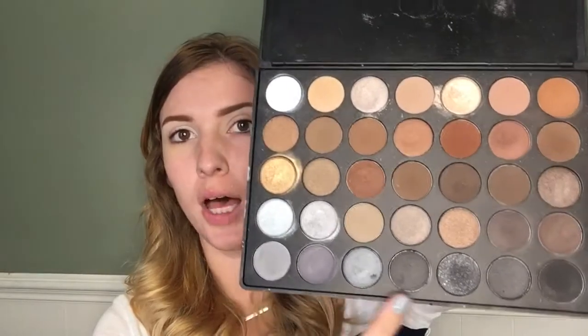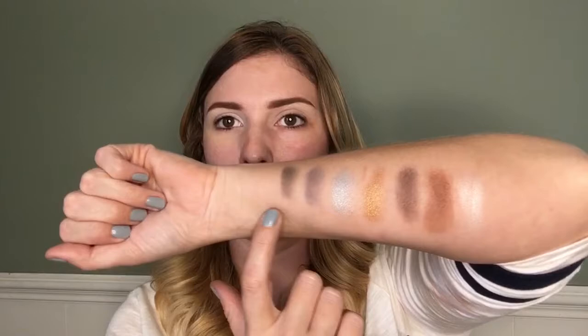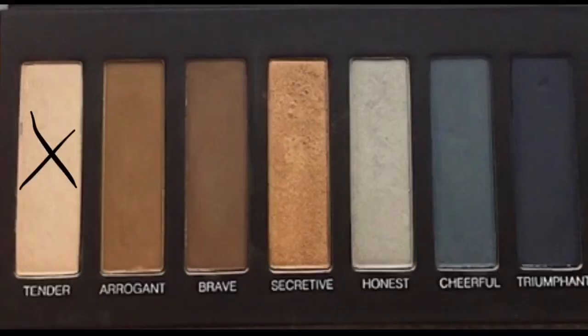Okay, I do not have the palette 3 from Younique, which has the bluer eyeshadows, and that was the request that I got from a really good friend who does Younique. But I have this Morphe palette, and a lot of the shadows are very, very close to the same. I swatched them right here to figure out which ones. So what I'm going to do instead is show you in between which color to use for Younique to get the same type of look that I'm doing. And it'll work the same. What I did is I already primed my eyelids, and I'm setting it with this color right here.